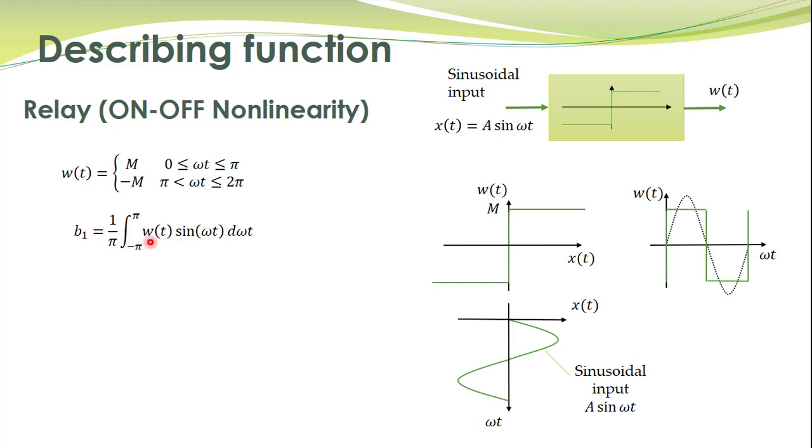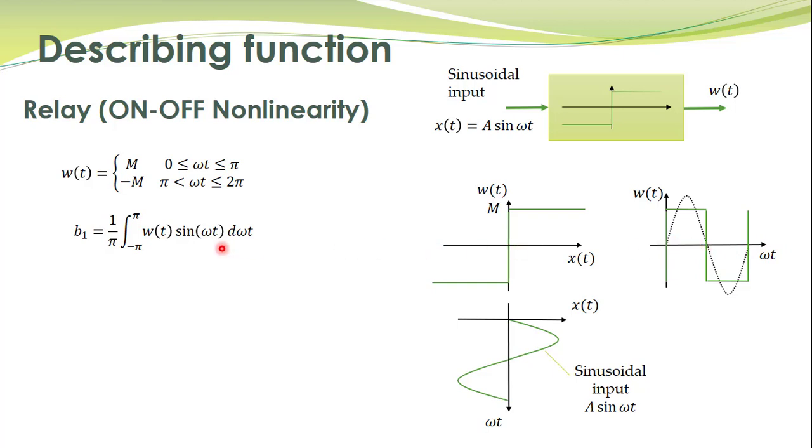What about this signal w of t? This signal is depicted over here. What is sine omega t? That is depicted over here. So what will be the product of these two signals? Both the signals are negative, so it will be flipped upwards, and their product will be positive from here to here as well. And what will be the shape of that thing? The shape of the product of these two signals from here to here will be the same as the shape of the signal from here to here.